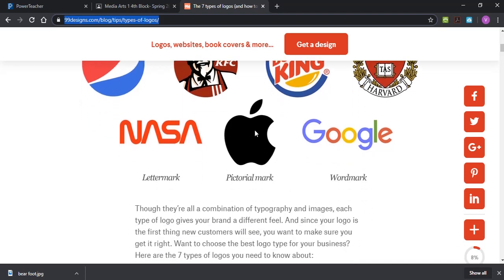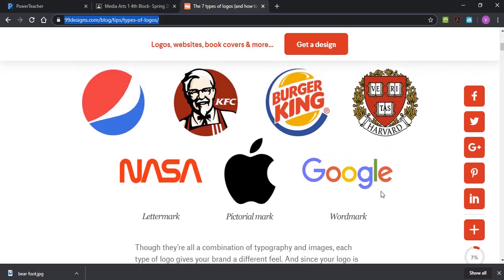Pictorial, again, Apple the word, and then Apple the picture, right? So you associate the word with the picture. And then you have wordmark, which is another one of the most common ones, where the word is the logo, right? The name of the company is the logo. So think about which direction you want to go with your design. Again, we're going to do three sketches, so maybe you try one of each, or maybe you try a few versions of one. That part's up to you. But just think about which one would best illustrate your company that you're choosing to do.